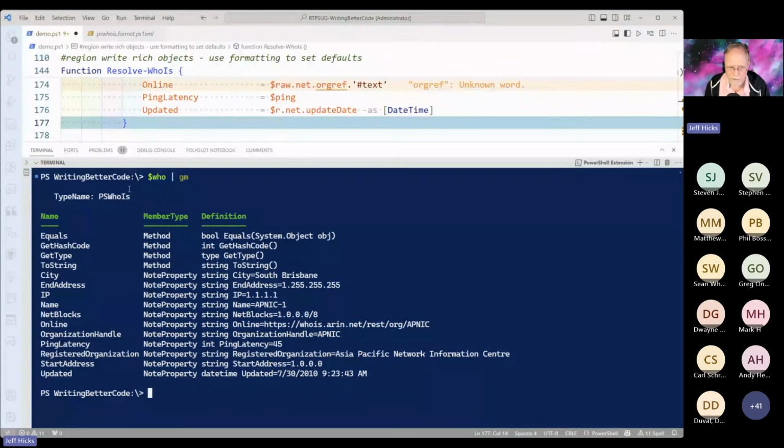All right. So I'm going to add a member. So it's $. Let's see, update type data. I'm doing this all off the top of my head here, so.